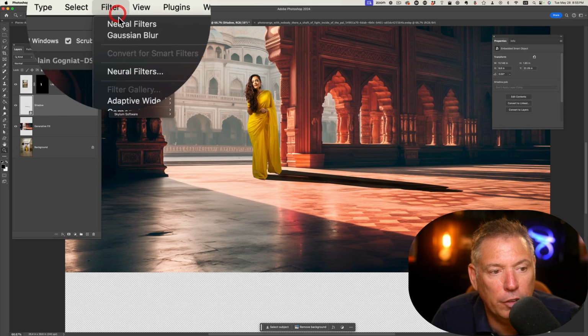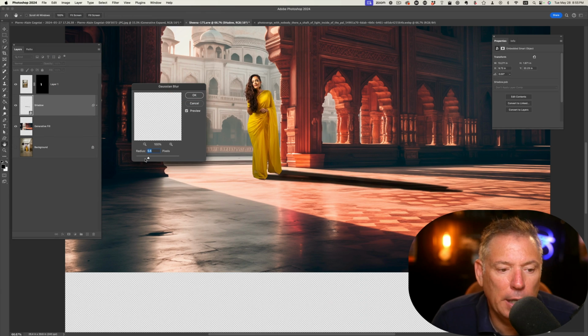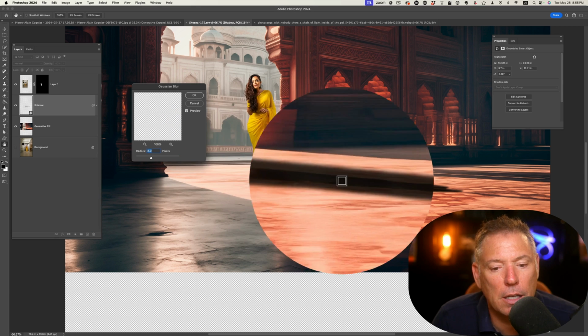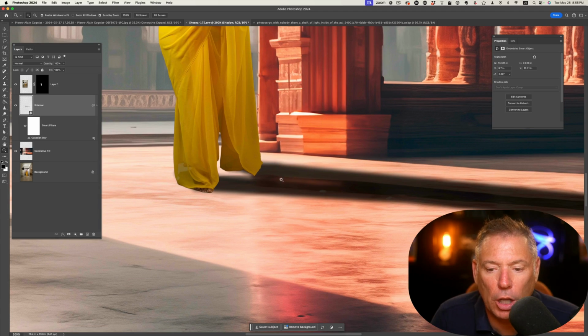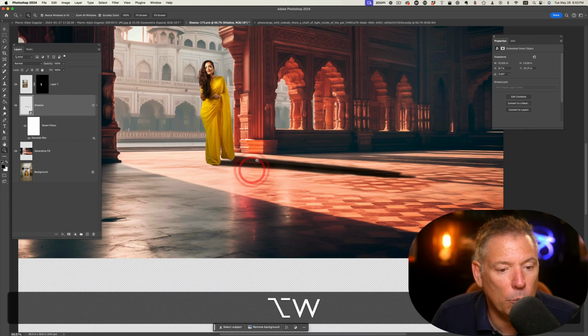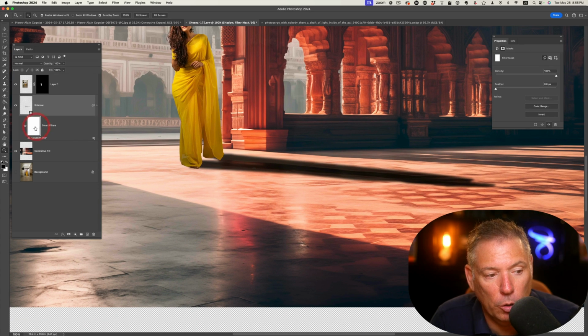Because then I can go to Filter, I can go to Blur, Gaussian Blur, and I'm going to make maybe like 7 or 8 of blur, and press OK. But you see, it doesn't work because the shadow is supposed to be sharp here, and as it goes away, it becomes less sharp. So how can you do that? Well, simple. Now, because it's a smart object, I got a smart filter. The Gaussian blur is applied as a filter.